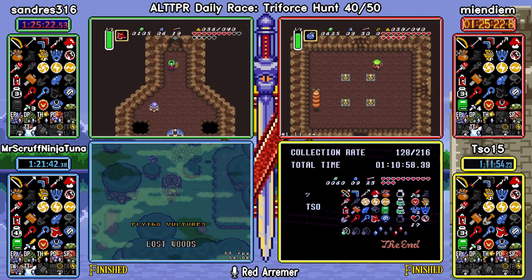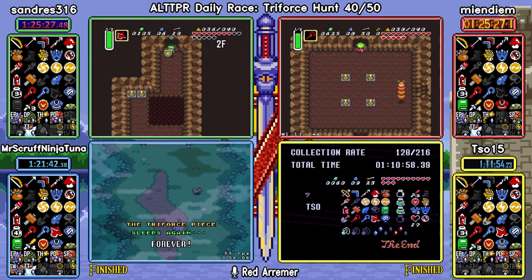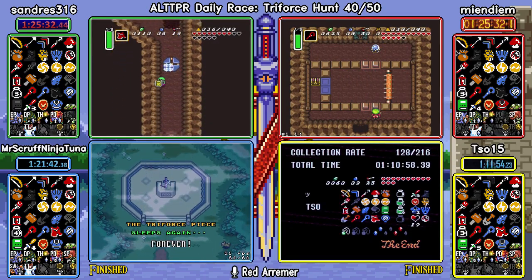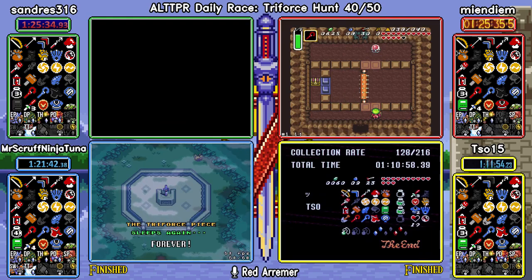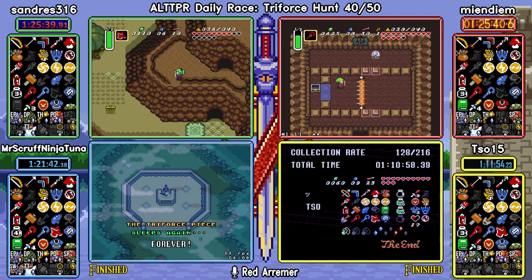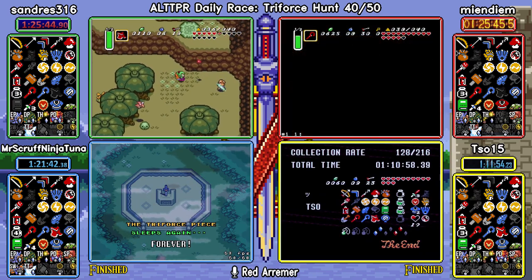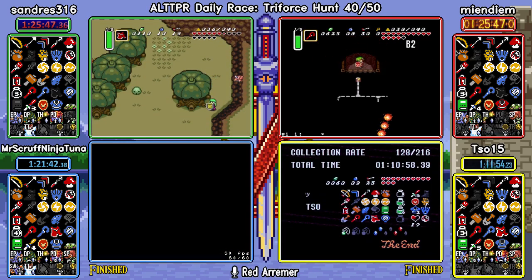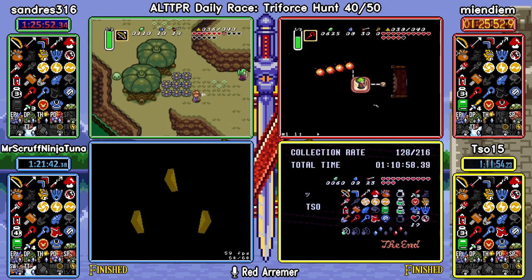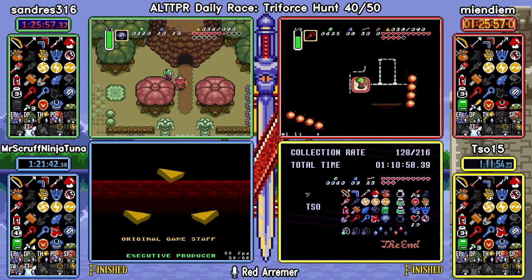I think the most impressive part about Zoe's routing, to me at least, at first I was a bit confused about it, but once Zoe had access to the Dark World via Aghanim, Zoe immediately went to do Swamp Palace, knowing where the glove was because they picked up flippers and did the flippers checks, and then saw the glove in Lake Hylia. You were actually the only one who didn't pick up the flippers or the glove, or knew where the glove is, rather.